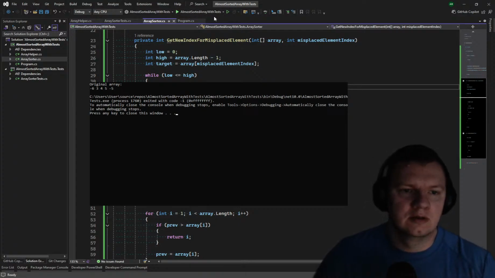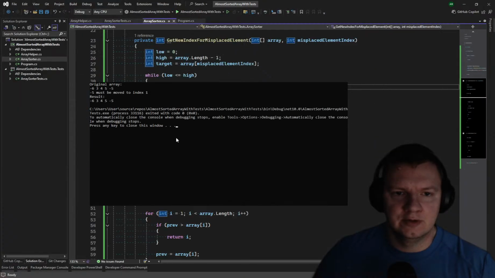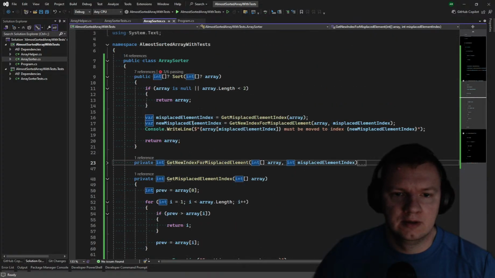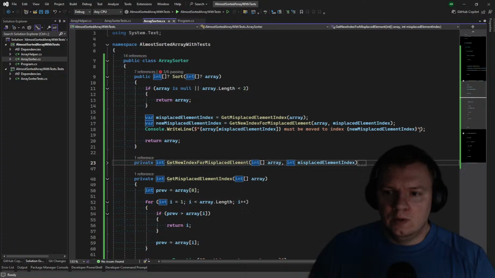Okay. Let's try it once more. Okay. -5 must be moved to index 1. Now it works. Great. Phew.